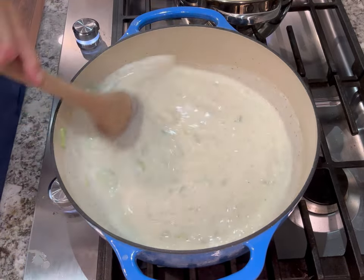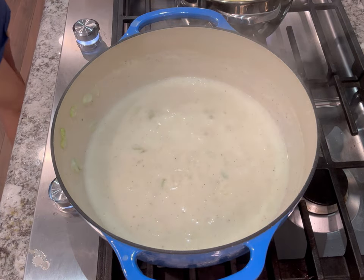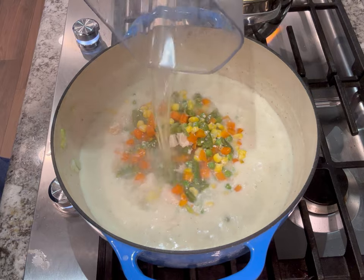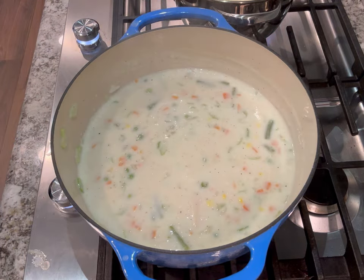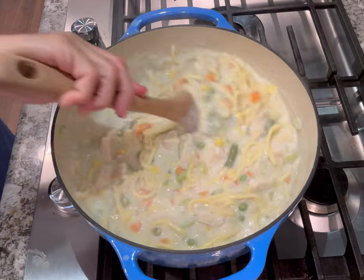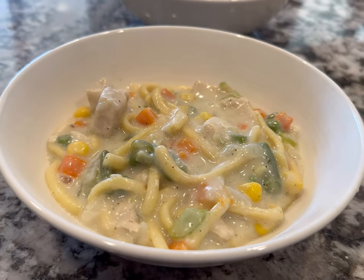Season to taste with more salt and pepper if you like, then let it continue to simmer until thickened, about five minutes or so. Once the chicken mixture is done boiling and fully cooked through, add that in along with the broth you literally just made by boiling the chicken and veggies in the water — don't let that water go to waste. Add your cooked noodles — I used spaetzle but you can use egg noodles or any noodles you have on hand.